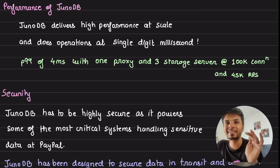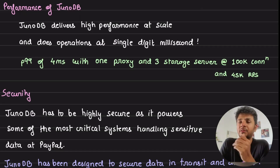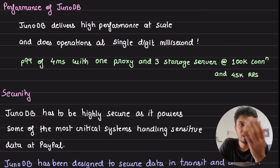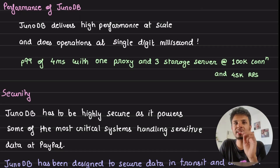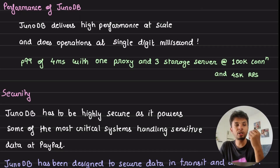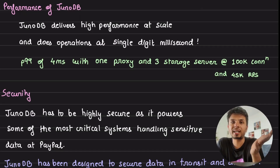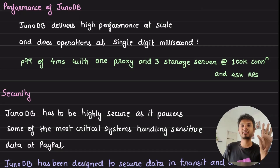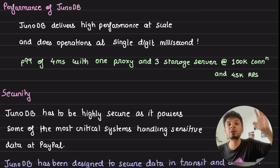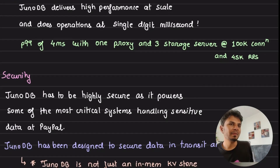Classically in distributed systems, when you think of quorum, you think about how complicated it would be and how it would chop down throughput. But it still guarantees good throughput — you just need to tweak your parameters. Key things they do: keep connections persistent, saving on TCP three-way handshakes every time, and initiate replication writes in parallel using goroutines rather than synchronously. Remember this when building your next system: achieving distributed quorum is a little higher on latency but not humongous — for computers it's actually pretty fast.